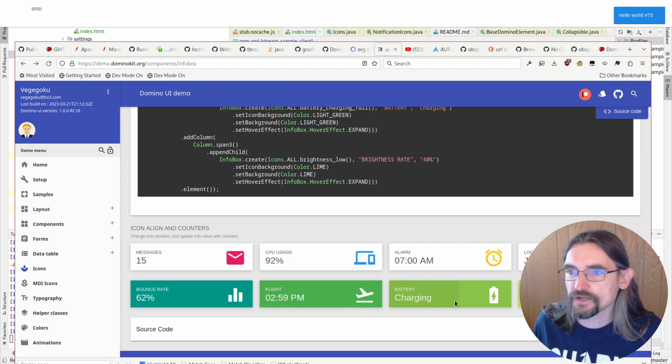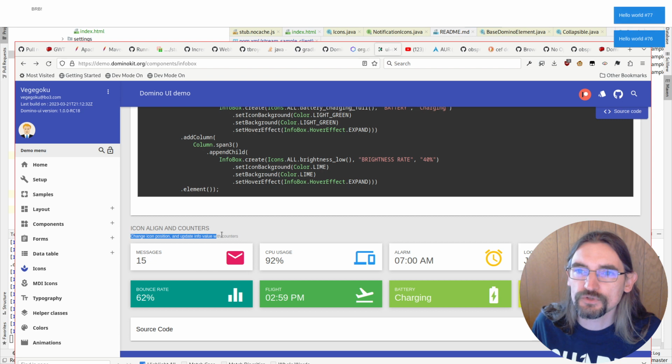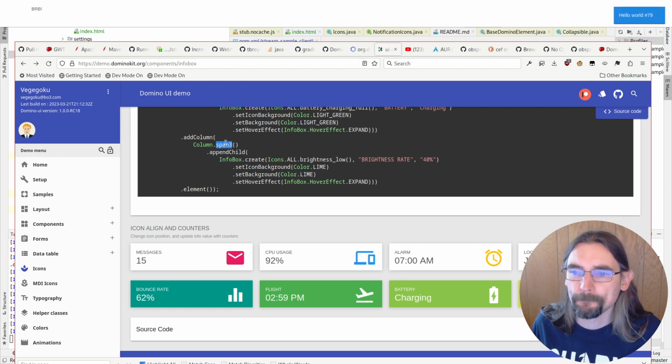Anyway, it seems like we can do a lot with these animations too to make it look better. I was kind of expecting... Well, it doesn't matter. I'm not sure what it means by counters. We'll have to keep digging in here. I'm guessing when you append this to a span, it's going to behave differently because it's going to be, what do you call it, inline versus block.